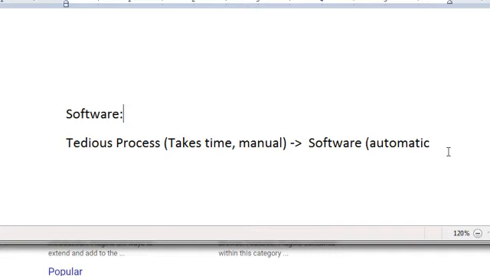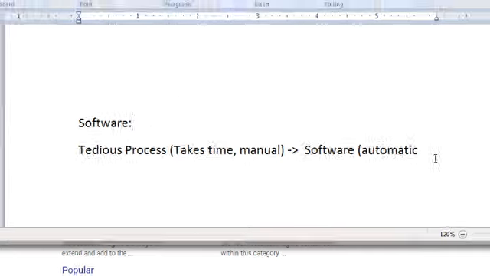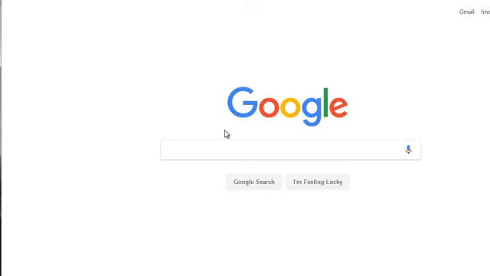That's one of the reasons why most people buy pieces of software, because it automates the process. So as you're looking for consumer demand, or as you're looking for plugins, you want to find something that is sort of a pain point, meaning it's really frustrating because you have to take all this time to actually do it.